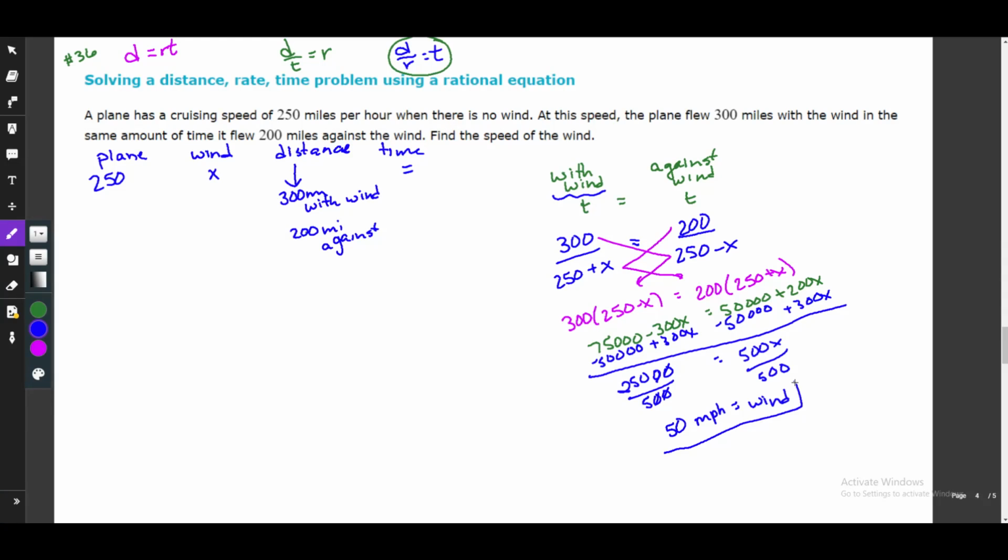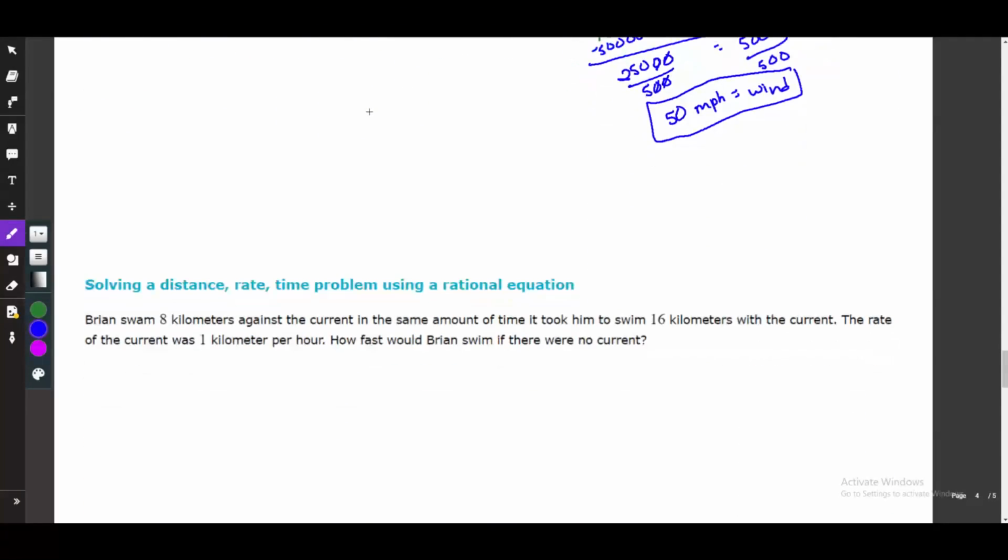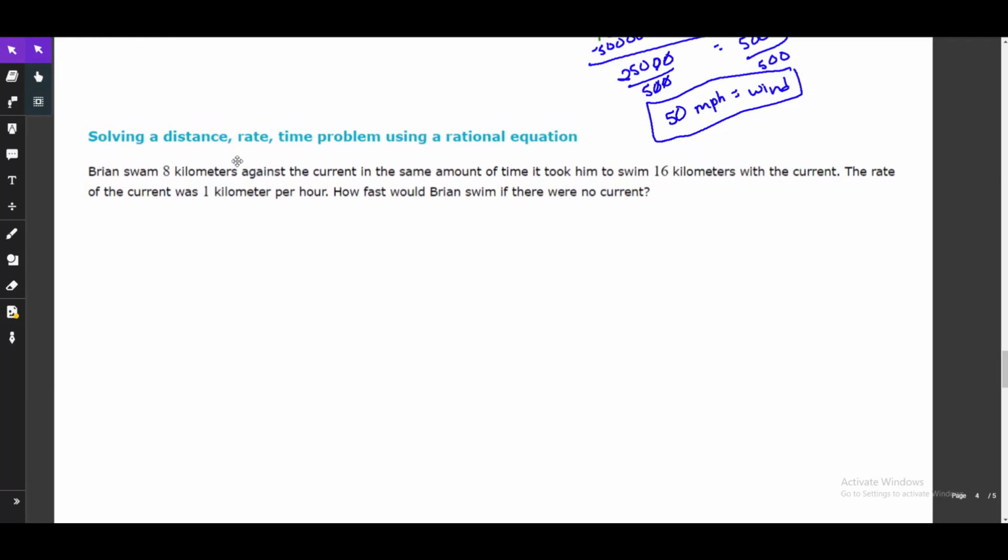And it's a plane, so the planes do go quite fast and they are causing a lot more wind. All right, so the general formula, distance equals rate times time, you can solve for any of the letters, and which form we want to use is going to depend on what problem we have. So let's look at another one. I'm going to move it up so I have a little bit more space.